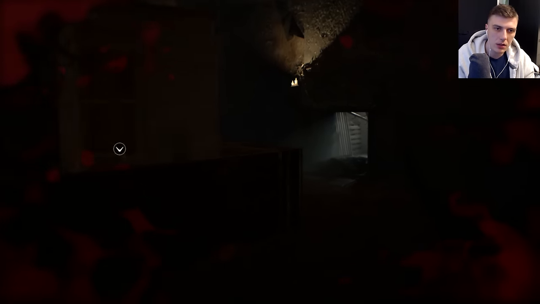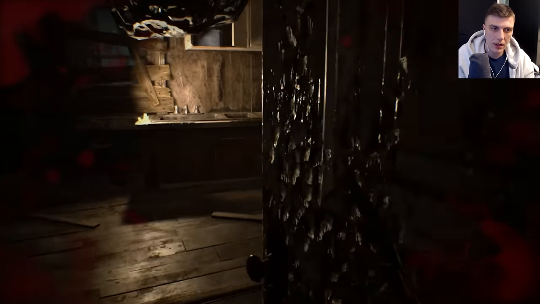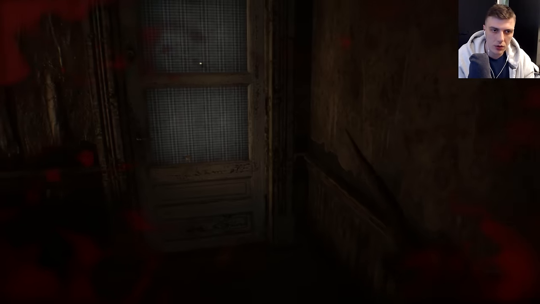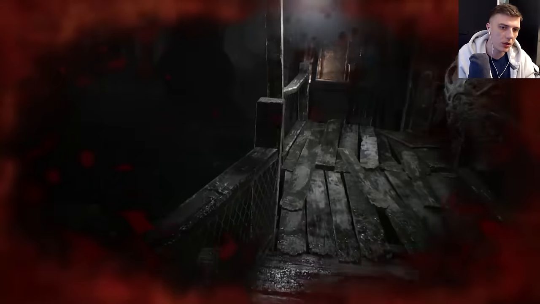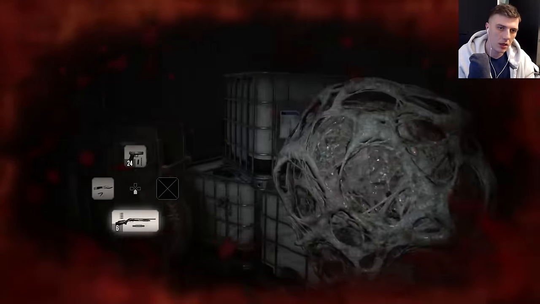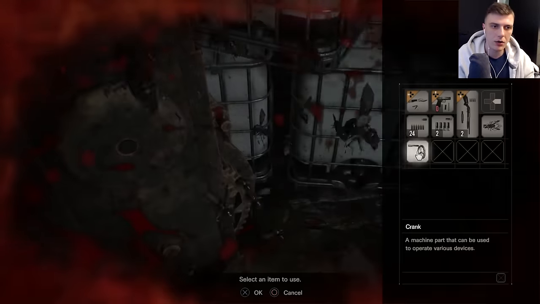So we need to go to the kitchen here, which is through this way. Marguerite's still about, so be careful. Ah, there she is. Look how dumb she is. Oh no, she hit me there. Close the door before we die. I'm not sure if those little fuckers can actually kill you, but let's be quick about this and use the crank. They can't hurt us while we're using the crank, so fuck it.